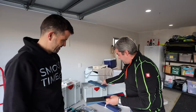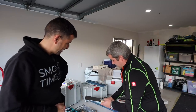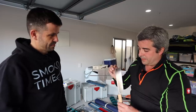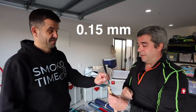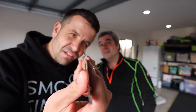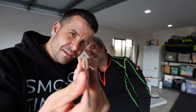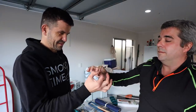Our thinnest saw ever comes in a really nice box. Yeah, that's very nice. Very Japanese. From Gyokucho. I call it paper steel. It comes with a beautiful handle. That's 0.15 mil. We never had something this thin. Holy, that's paper-thin steel. That is ridiculous. So what would you use this for? Very fine woodwork, very fine joinery. Oh my God. There you go. It's so light. Yeah. It just disappears.